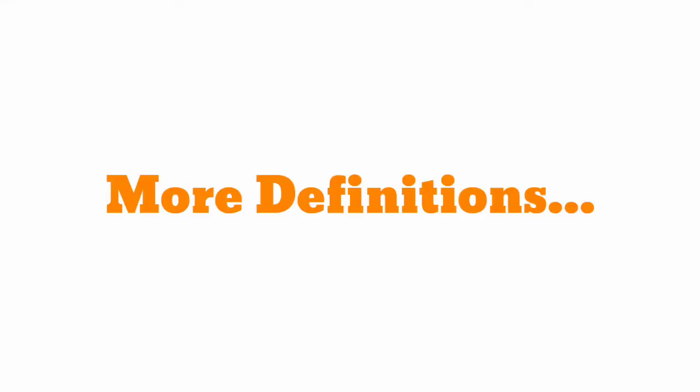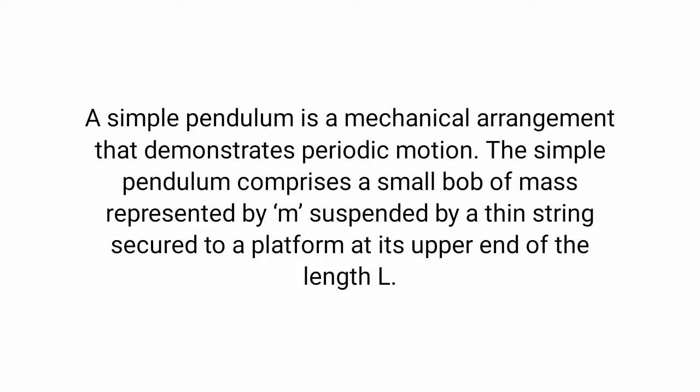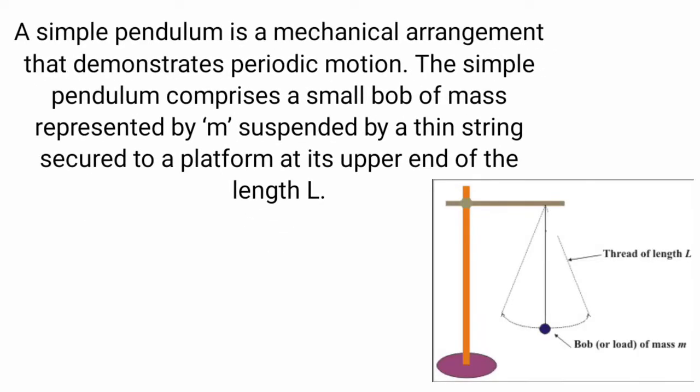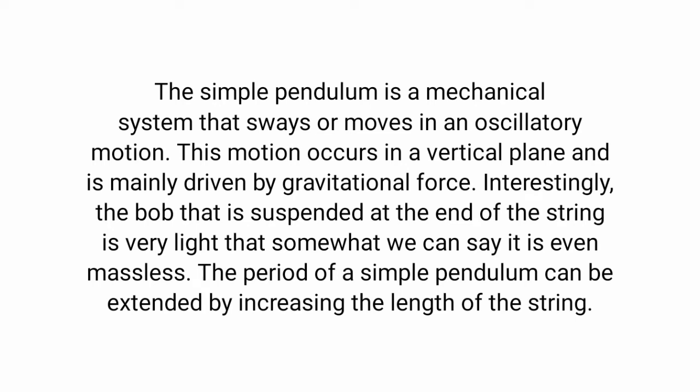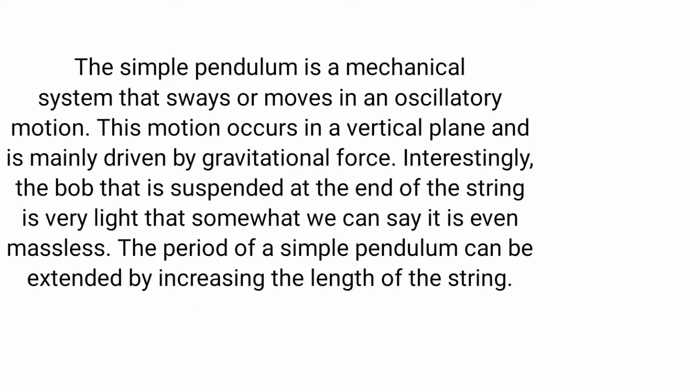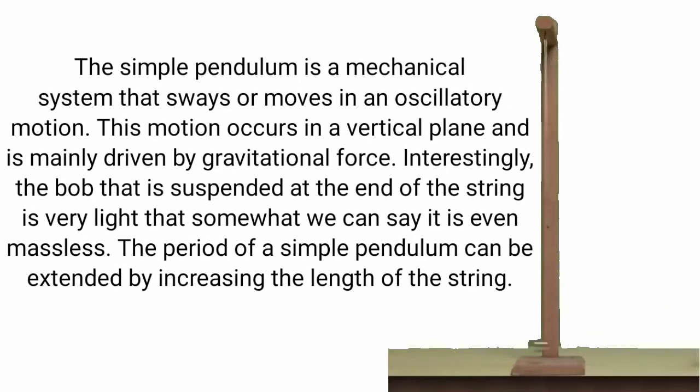More definition of a simple pendulum. A simple pendulum is a mechanical arrangement that demonstrates periodic motion. The simple pendulum comprises a small bob of mass, represented by M, suspended by a thin string secured to a platform at its upper end of the length. The simple pendulum is a mechanical system that sways or moves in an oscillatory motion. This motion occurs in a vertical plane and is mainly driven by gravitational force.